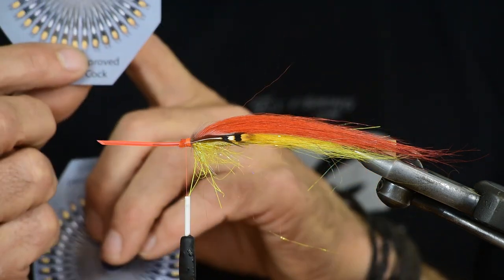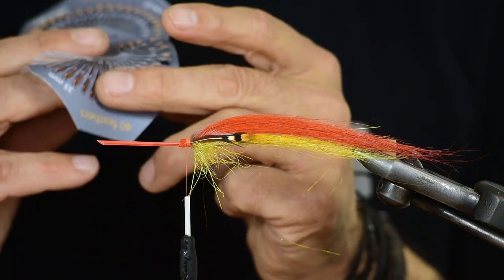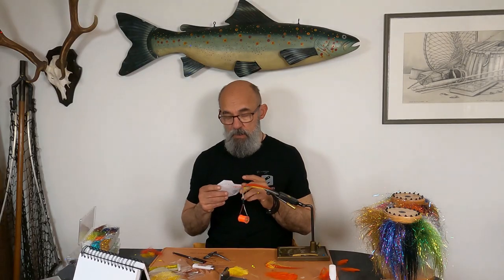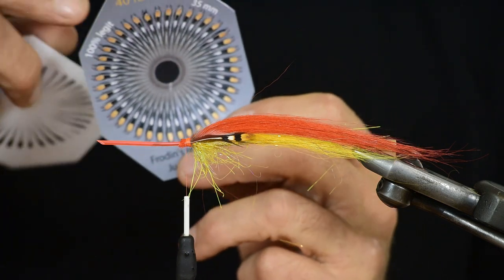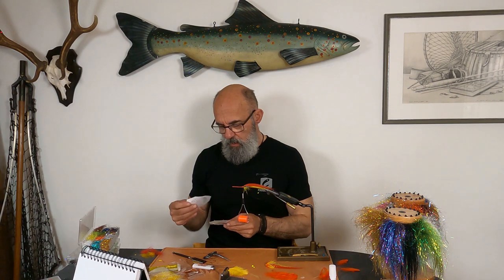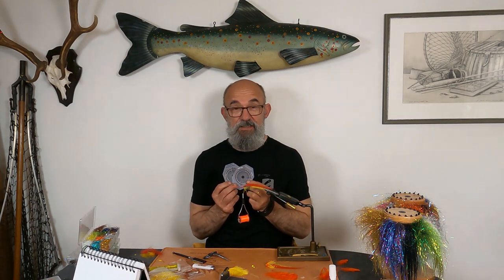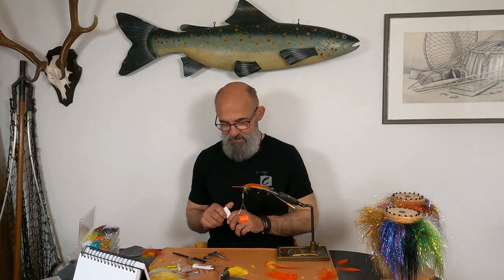They will be presented like an eye like this, and there will be different colors and different sizes. And they are in a much thinner material than before, meaning that they will follow the fly in a much better way. And I'm not sure you can see it, but they are pre-curved, meaning you have a left and a right feather on this. The feathers here will be different, but we are very close with this. Since these are the only two eyes I have, I don't want to cut them and tie them in now, but I tied with these before and they perform in a super way, actually. So soon, all of you mailing, asking when are they here? It's pretty close now.